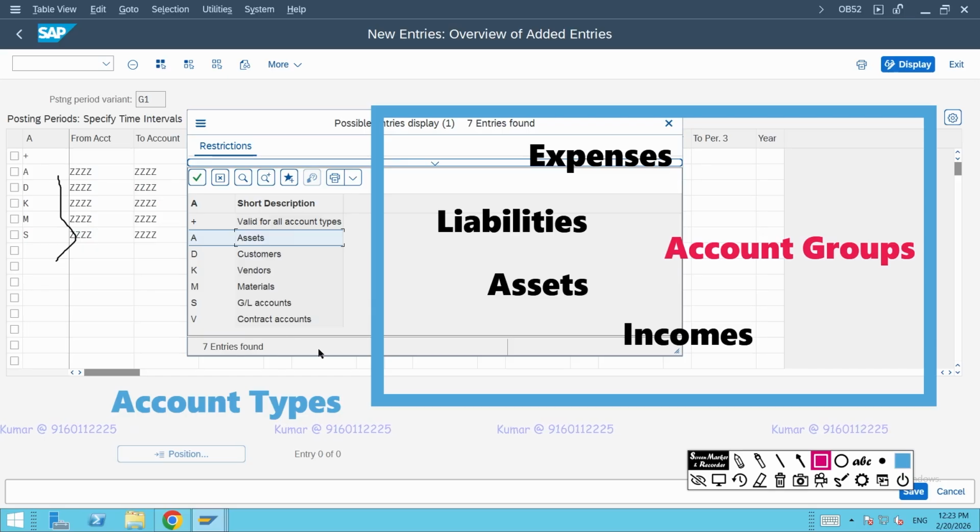Okay, anyhow, we have only 5 minutes. In this 5 minutes, account groups. Which one? Account groups we have already explained, no? Account groups not yet.